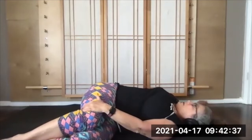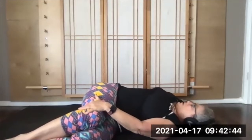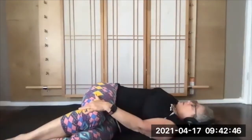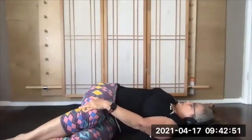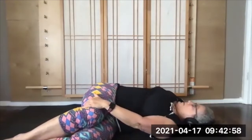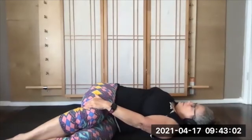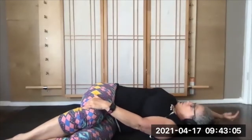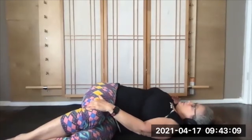And then take that right arm and rotate it in place again, squeezing like a washcloth, opening, closing a doorknob. The arm is straight, the hand is on the floor, and you're really moving from the shoulder mostly, just letting the rest of the arm rotate. And then you can leave the palm up and then slide that arm up and down, snow angels, or with the elbow bent if that's too much range of motion for your shoulder.